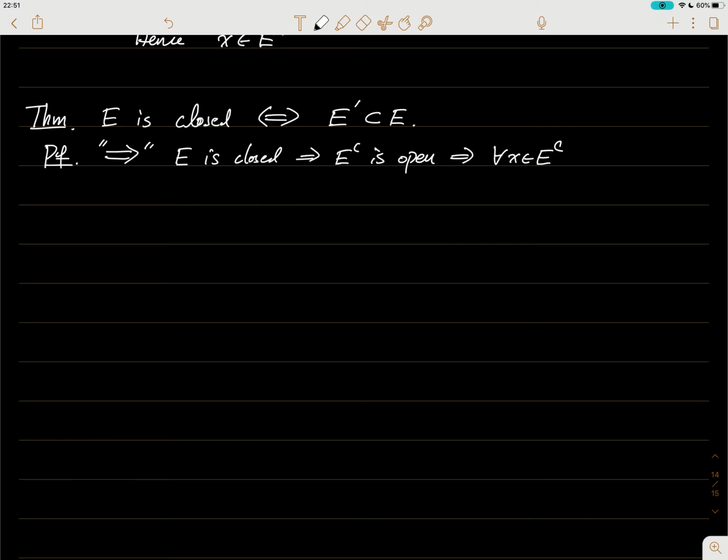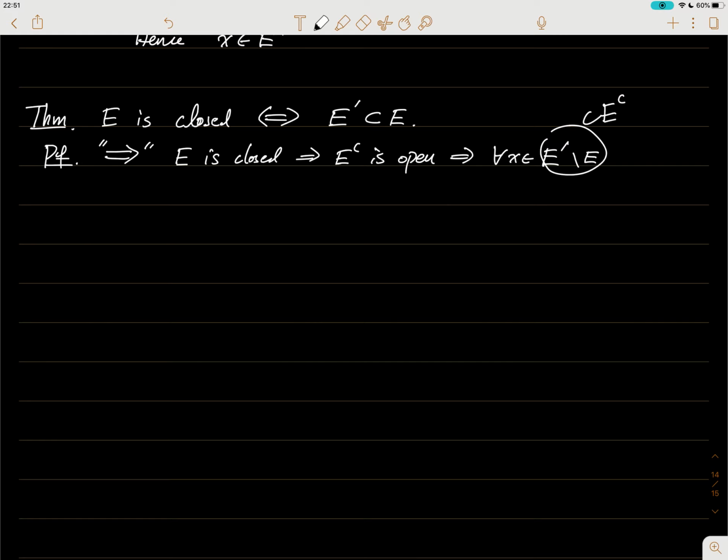So let's say I have x from E prime minus E. So this is in the E complement, because the intersection of E complement and the E prime.